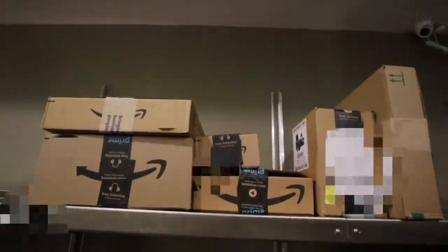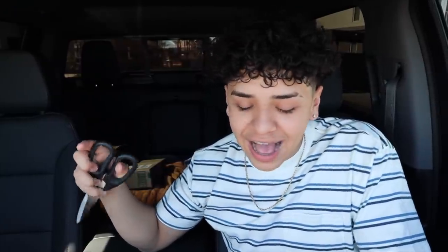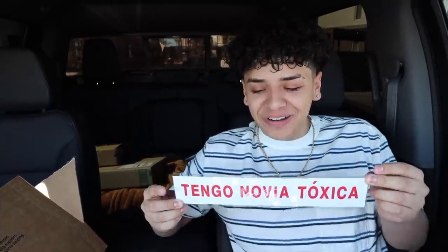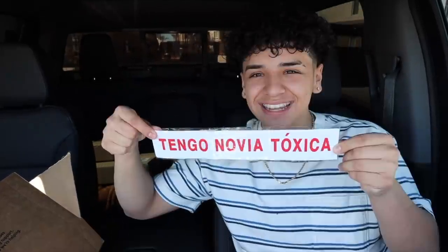Y'all, these are all my boxes — what the heck! We are in the car, about to decorate my boy. Let me take a before picture real quick. All right, so let's do a little unboxing. I forgot what I bought, honestly. Aside from the windows being tinted, we have all these LED lights and my little ducky. We have a tissue holder — my girlfriend has been sick and she can't stop sneezing — so we got this. We also got a 'toxic' sticker, though I thought I ordered a different color — I wanted white, not this color.